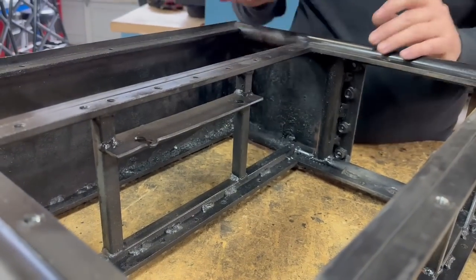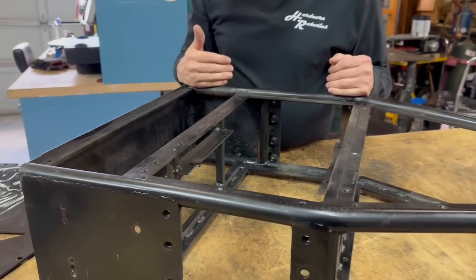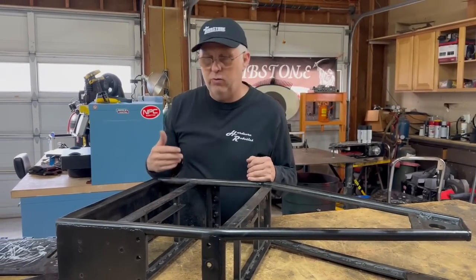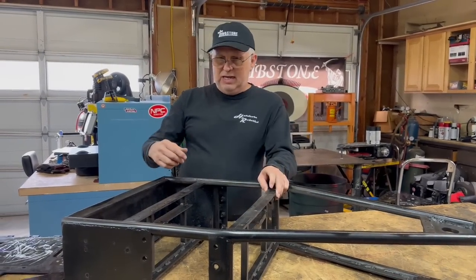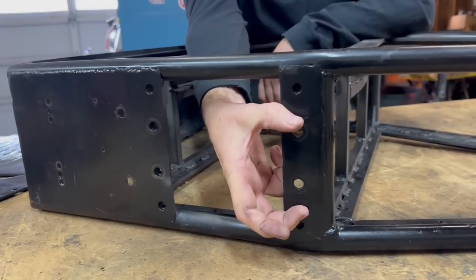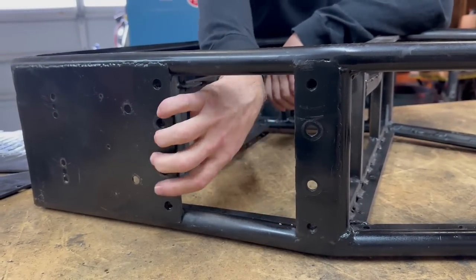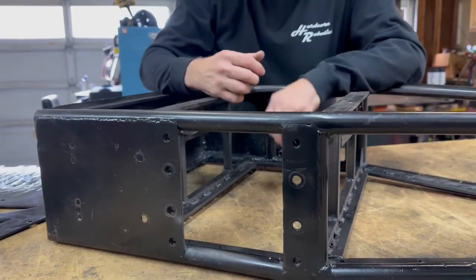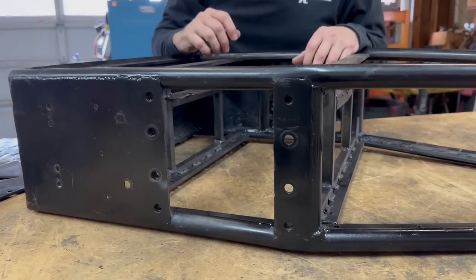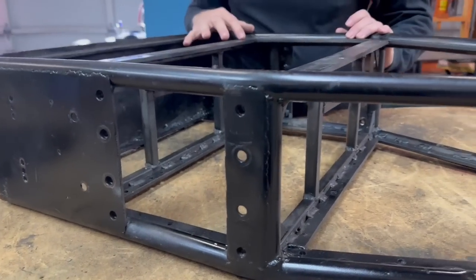There's a lot of stuff we did right here — this is a stronger way to build the frame. Unfortunately we did gain some weight in the process, and down the road we're going to have to make some further changes. We did upgrade the shock mount for the drive system — before it had a single rubber shock isolator between the bolts, and we changed that to two, which stiffened it up enough to still get some shock mounting but made everything stronger. This was a pretty good upgrade overall.